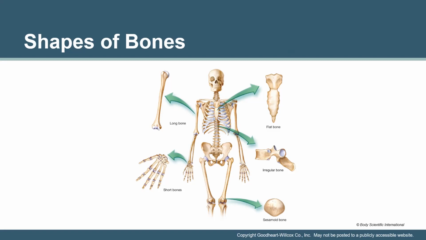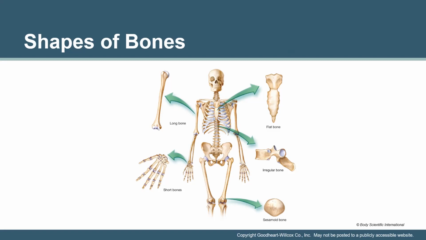We're going to see flat bones in the sternum. That's your breastbone where the ribs articulate. And your cranium or your skull is also a flat bone. And again, that's by design. We know that the skull is curved. These bones will tend to protect underlying organs, but also can provide large areas for muscle attachments. The scapula is also included in this category, and the ribs.